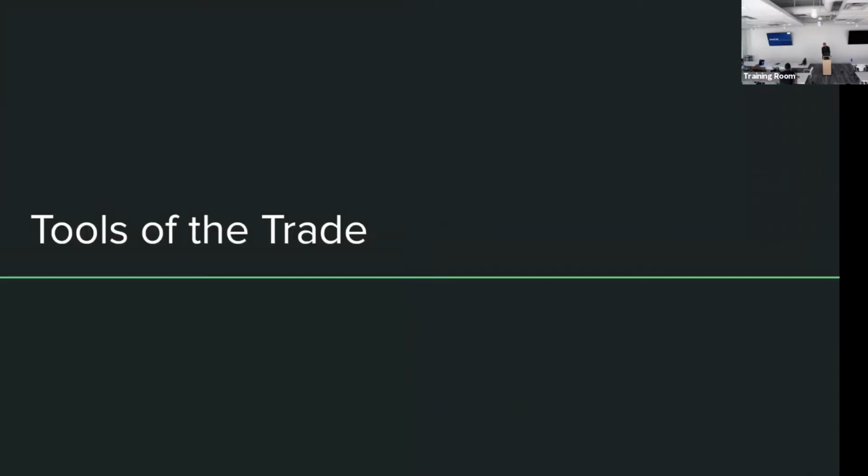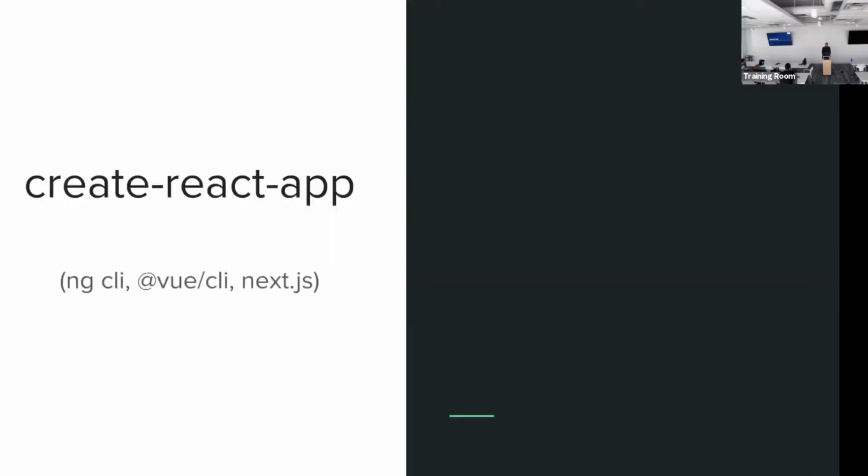So how do we do this, right? What tools are we using for this? One that you've probably heard of, especially in the React world, is Create React App, right? This does a great job of spinning up a whole brand new project. So it's going to give you even a new Git repo. It's going to create your package.json. It's going to give you some basic folder structure. And similar ideas exist for Angular with the ng CLI, with the Vue CLI, Next.js. It's definitely not unique, but it is the officially supported one from the Facebook React team.